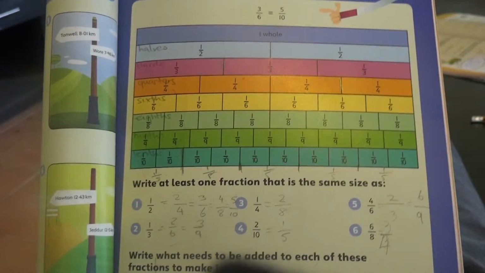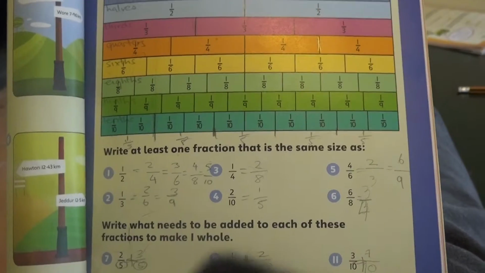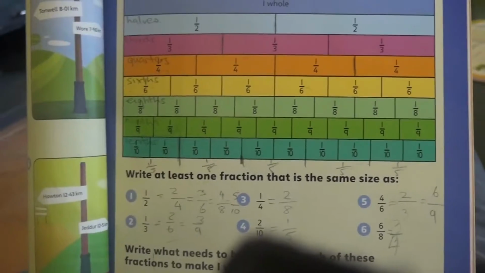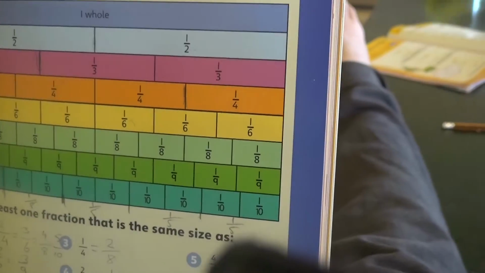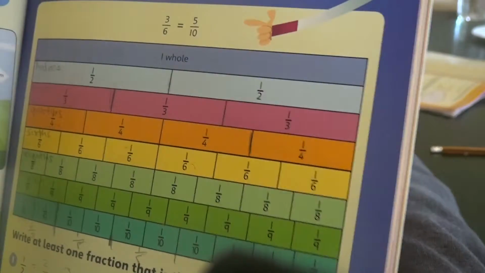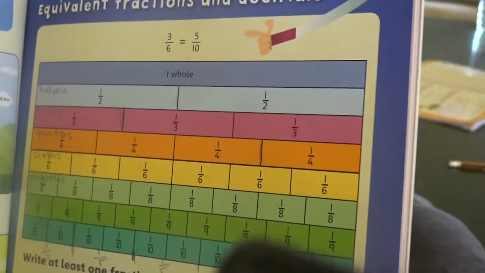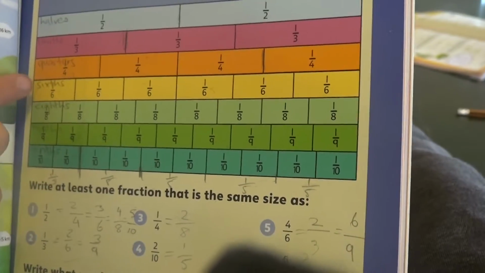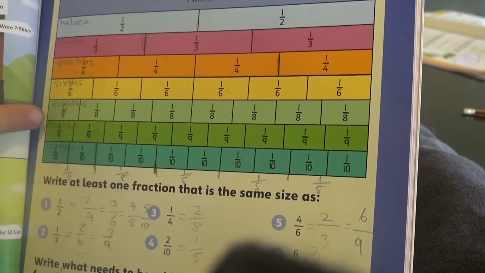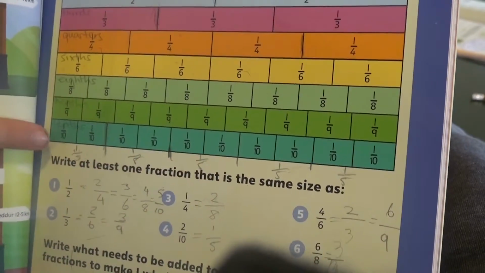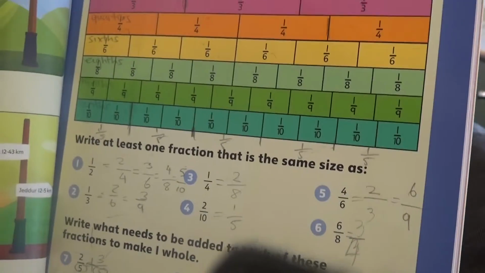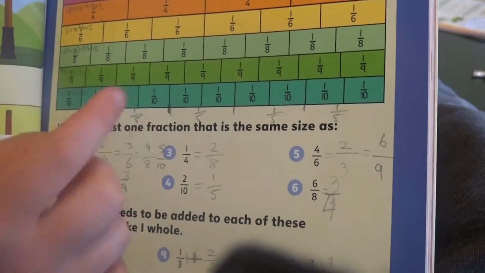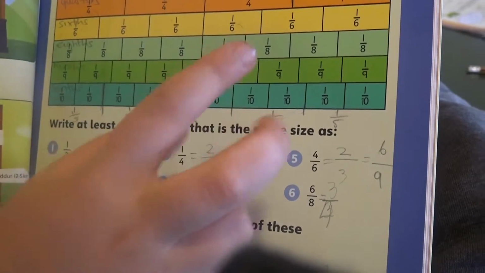So today Sarah's been looking at equivalent fractions and she's been looking at the fraction wall which is here, very colourful. Can you read the fraction going down from the top? This one is halves. Well, before that, what comes before halves? 1 whole. Then halves, thirds, quarters, sixths, eighths, ninths, tenths, and then we've added something else. What comes underneath the tenths? We add the fifths, because we didn't have the fifths. 1 fifth, 2 fifths, 3 fifths, 4 fifths, and 5 fifths.